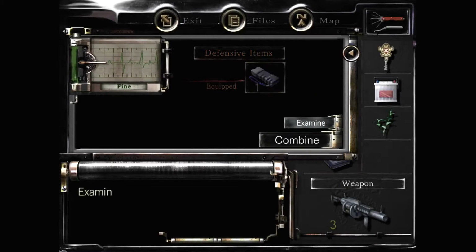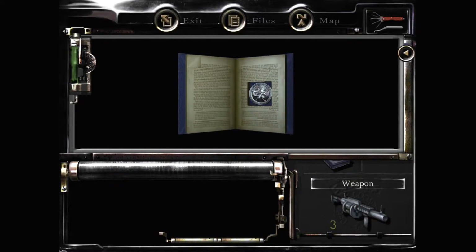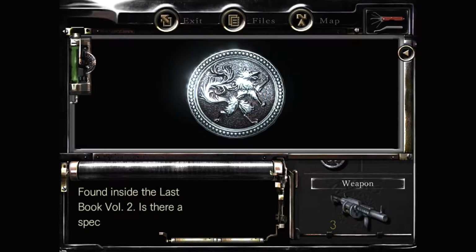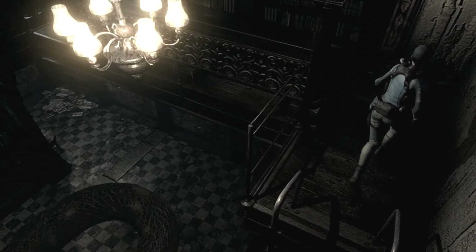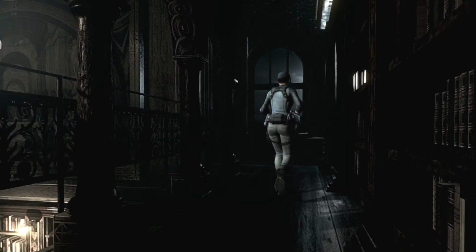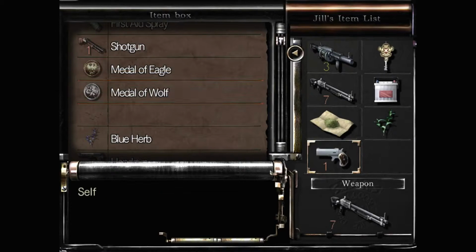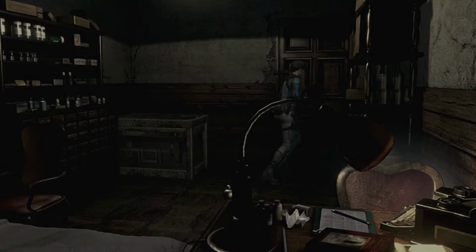And what have we got in the book? We have got... Ooh, the wolf medal. Awesome. I'm sure that will be useful at some point in the near future, as is usually the case with all of these items in Resident Evil. Wunderbar. So we're going to put the old wolf medal in the storage box here. No, we do not need the self-defense gun yet. And we are going to toddle ourselves over to the opposite side of the mansion, because it's about time to go explore the backyard again.